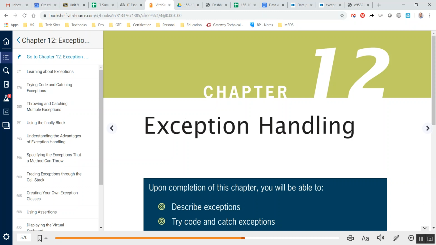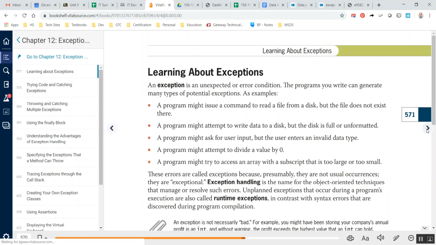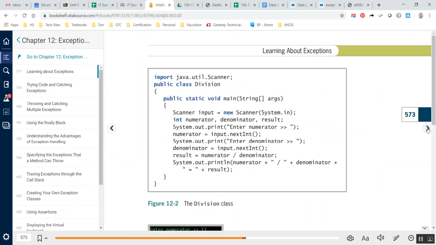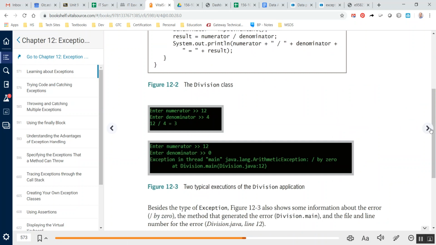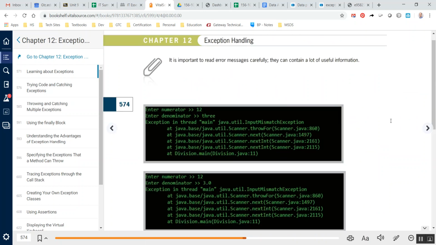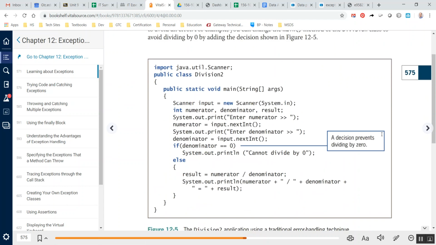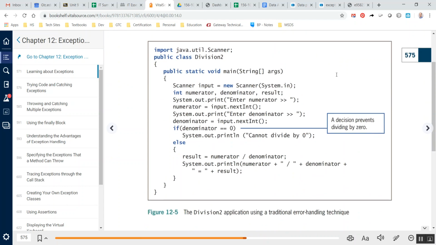So exception handling is what we're doing. This is about the different things we talked about. Here's the sample we were just talking about, and then you get the errors, all the different types. As long as you catch these, these are errors that you just don't want the user to have to deal with, because they're not going to know what to do with them. Most people are not going to know.